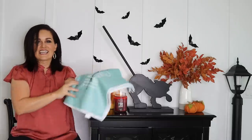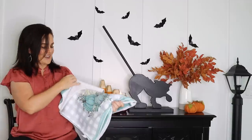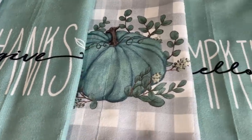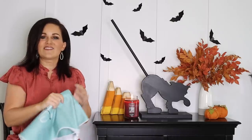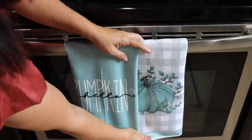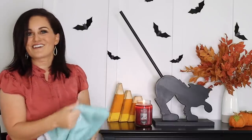Every fall house needs some fall tea towels! I found this awesome set in a seafoam blue color — kind of my color this year. It comes in a set with blues, greens, grays, and cute designs including pumpkins. These are microfiber so they wipe things up really well, are easy to wash, and I love this set. It's just a nice little way to add decor and color into your kitchen and change things up. If you want more traditional fall colors, there are a lot more options to choose from on Amazon.